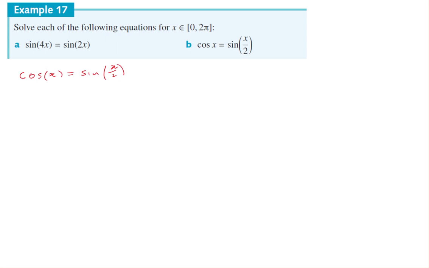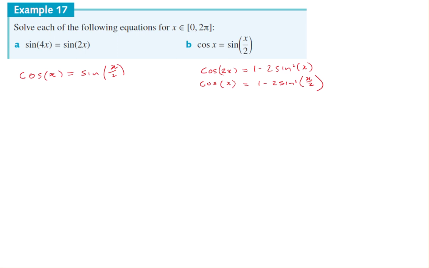Obviously, if we're going to have cosines and sines, we're going to need the cos 2x double angle here. So cos 2x equals 1 minus 2 sine squared x. So that's just the standard formula. So if we halve all the angles, we'll get cos x is equal to 1 minus 2 sine squared x on 2. Okay, so that's a little bit nicer.